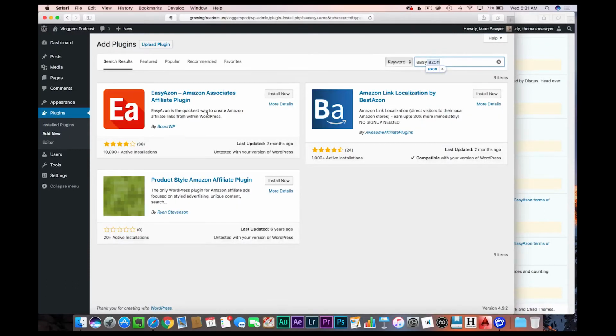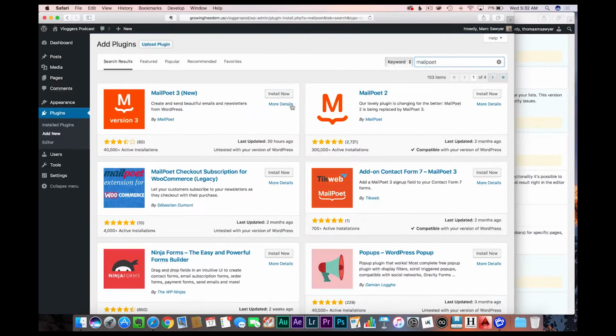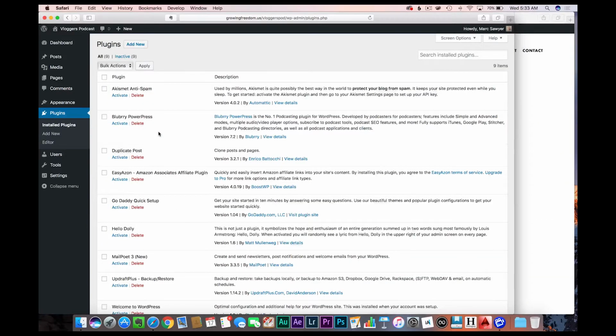And then EasyAzon is an Amazon affiliate program, and it helps to organize all your Amazon links. And then the last one is MailPoet, which is an email list plugin.